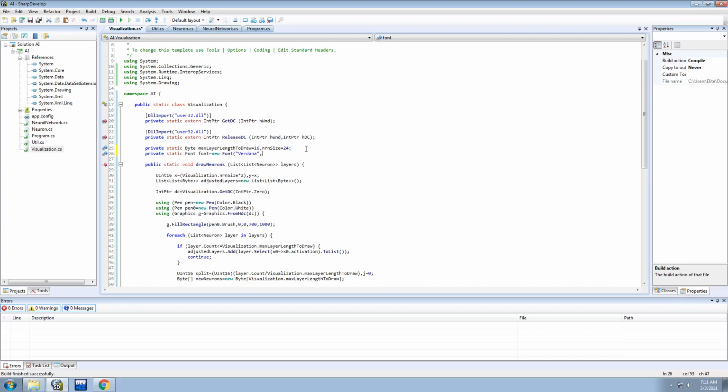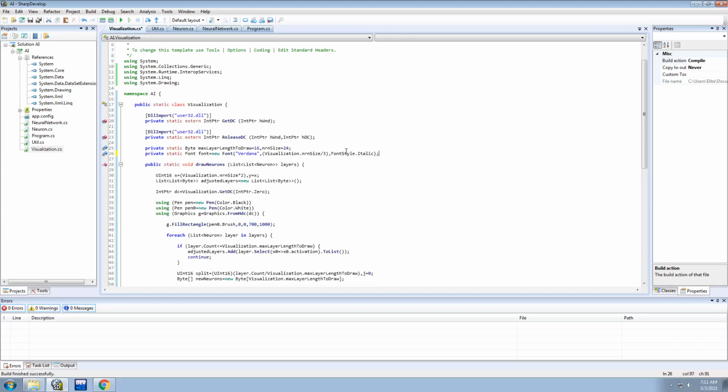I'm going to make my font Verdana, that's the font name, and the size is what matters. What we'll do is we'll make it neuron size divided by 3 actually. So we don't have to make it a constant, so we don't have to put a number in there, we could just use these constants only.